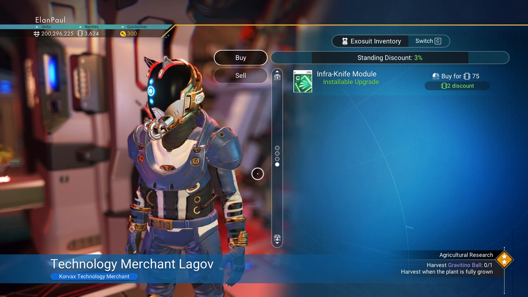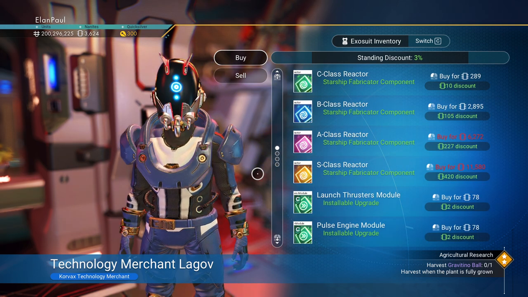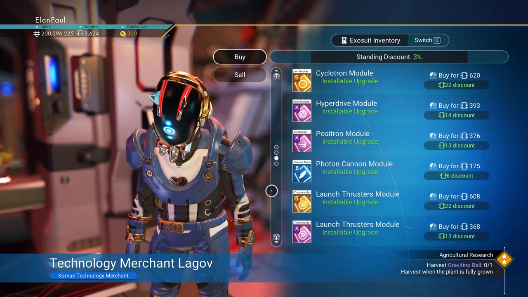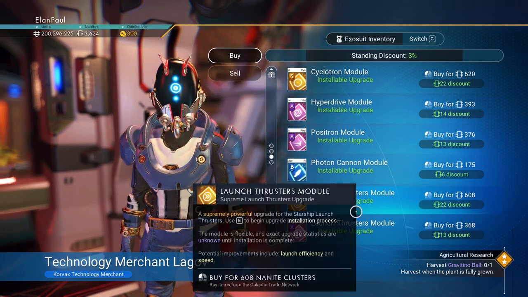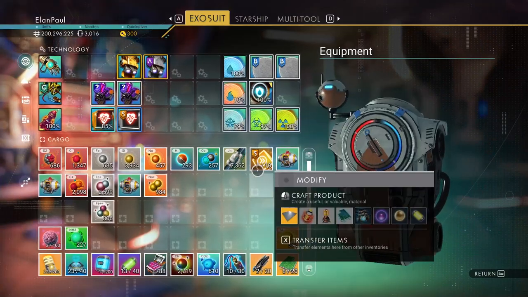But nothing for our... Yeah, all we've got is a C-class pulse engine. I'll grab this because we can. We got 3,000 nanites, so we should be all right for now. I'll go ahead and install that.